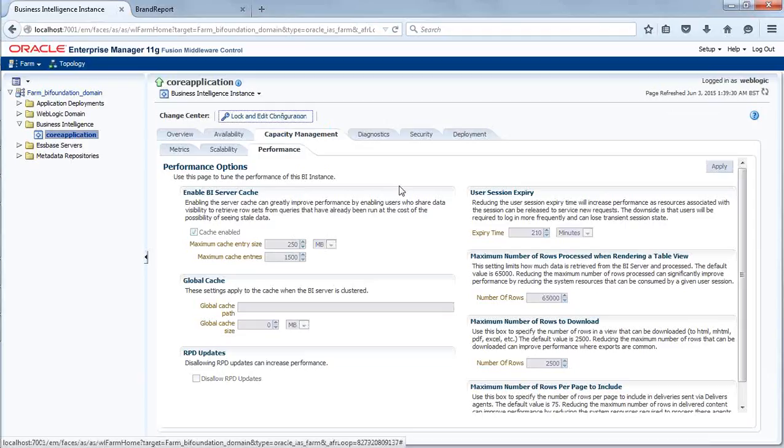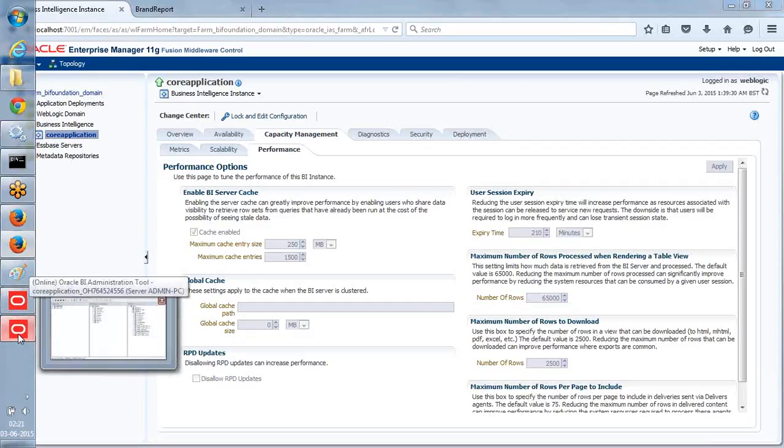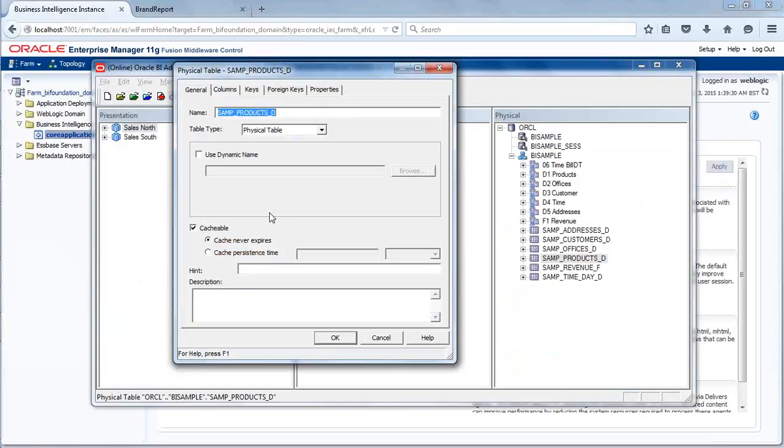I simply say release configuration. I'm not going to make any changes here, but again, you can make these changes if you want. So that is one level of configuration. The other level of configuration is the table level configuration. You can also set the cache at the table. It's like switching a light in your room on or off. That's specific to the table.